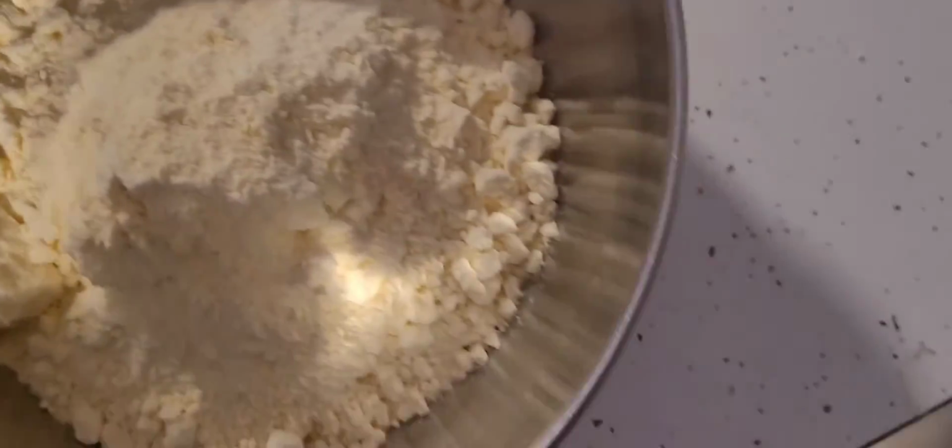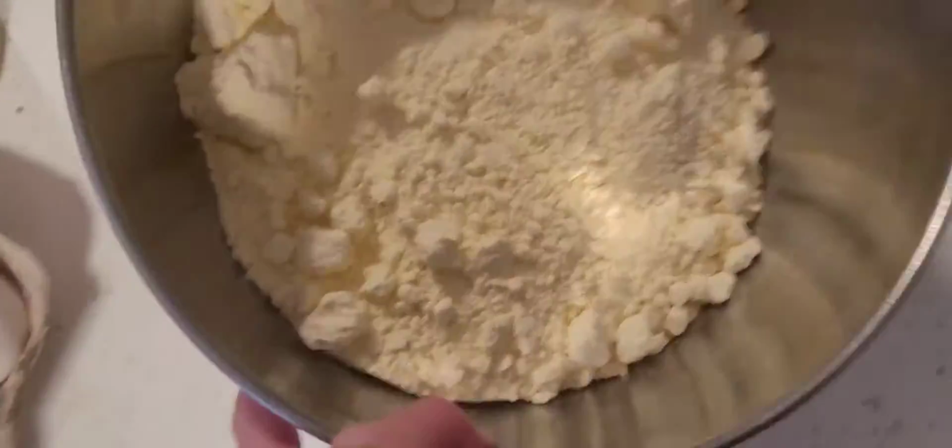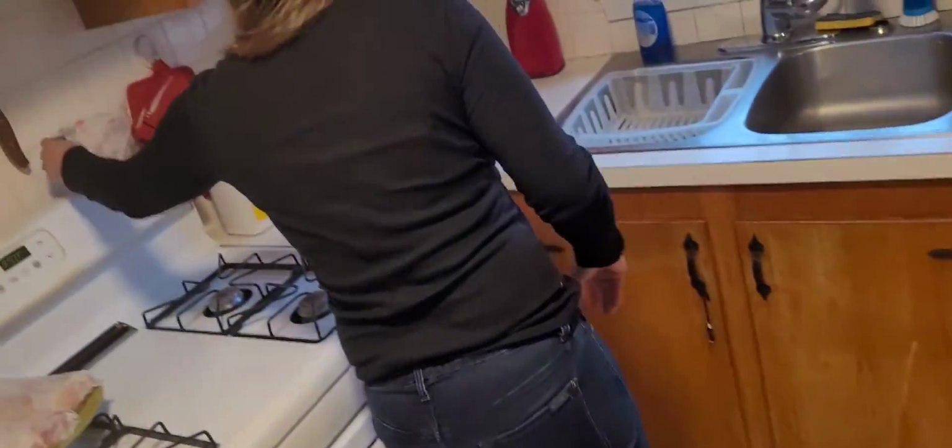And then it calls for 3 eggs. So let me show you guys this. This is the batter so far. I think I'm just gonna spread it out like this. There's my mom sniffing the cake batter.